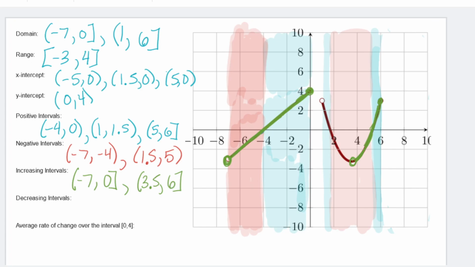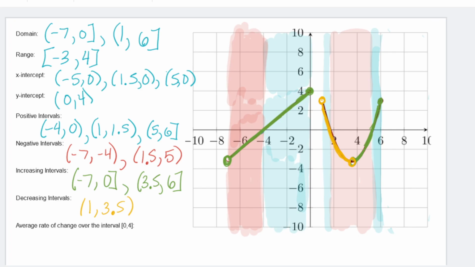We're almost done, guys. Alrighty, so then decreasing intervals, right? I'm starting at this yellow circle-y thingy, and I'm going down here. And again, because it has a turning point at the bottom there, I'm going to treat this yellow piece as excluded because it's changing direction there. Alrighty, so from 1 to 3.5, it is decreasing. And I'm using the curved brackets on both of those because neither of them is included.